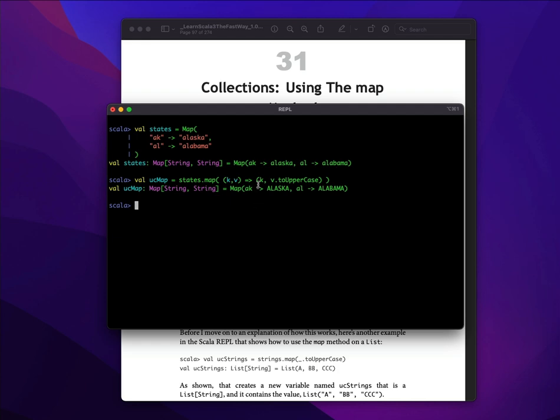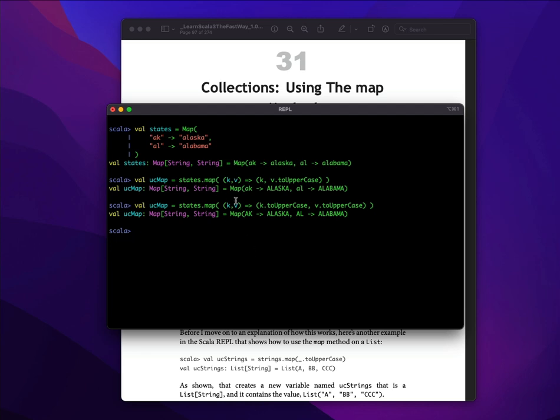And so what you can see in the result is that I didn't do anything with the key here. So the key here is lowercase and the key here is lowercase. And for each element, what I did was I changed the value to be uppercase. So that's why this one's uppercase and this one's uppercase. And similarly, I could have made both of them uppercase, to uppercase. And I can just tab that over like that. And now you see that result there. So this is the technique for using the map method on a map data type.